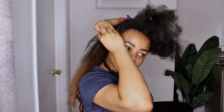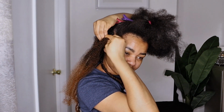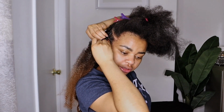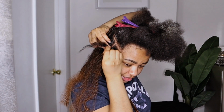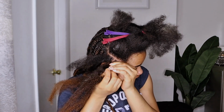Okay, I'm going to go ahead and braid a couple of times, maybe like 6-7 times. I don't really count. Just braid down. I do this just to make sure that the twist is very secure, okay. And now I'm going to go ahead, like when I have my natural hair right in the middle, so you guys can see my natural hair is now in the middle, I'm going to go ahead and start twisting, okay.